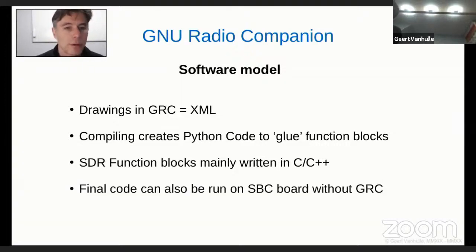And finally, the code that we made with this, once it's compiled and ready, we can move it to an SBC board, a single board computer, running on an ARM processor, for example, instead of an Intel CPU on a laptop. We can use it there without the necessity of installing the GNU Radio Companion. All we need is the C, C++ libraries and the Python code that is already compiled, because we also use compiled Python. And compiled Python is faster than regular Python, the interpreter version. So in GNU Radio, the compiled version of Python code is being used.